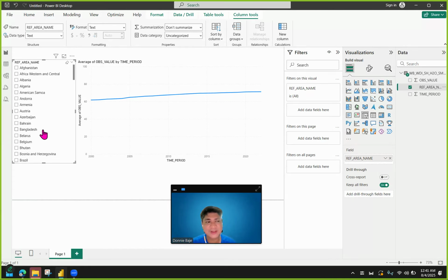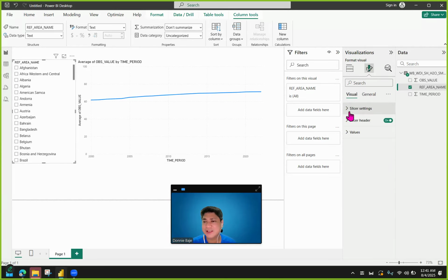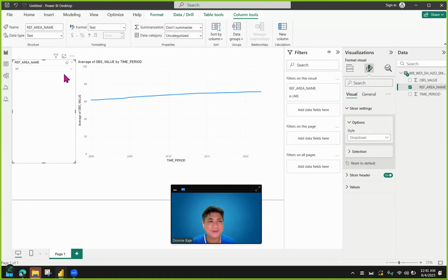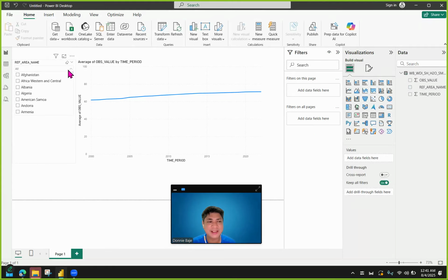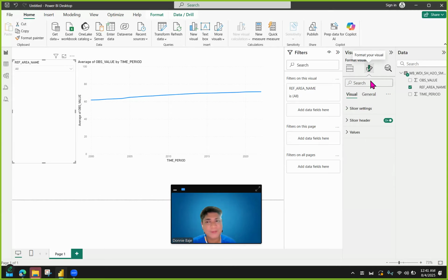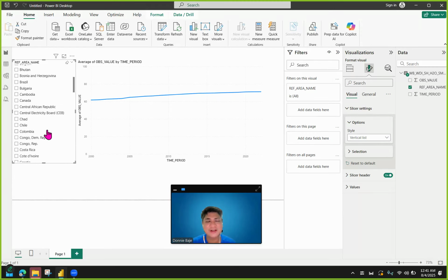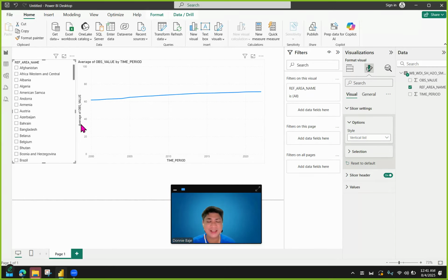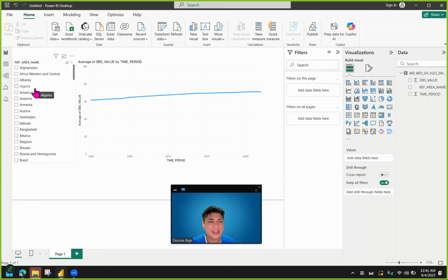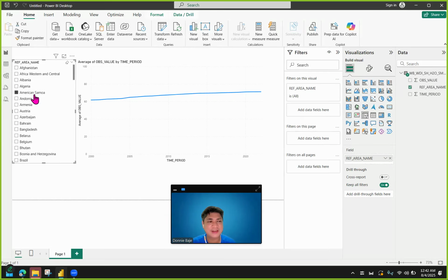Okay, not buttons. You can change how this looks. You can go to format your visual, go to slicer settings, and instead of doing a vertical list, maybe use drop downs if you want to save some space on the left side and just drop it down whenever needed. So whichever works for you. But for now, I'm going to bring it back to the vertical list approach, so that I could easily scroll and check whatever country that I want. Because this data is from the same data set, you don't have to create any modeling, so I just have to check, and as you can see, the report updates.